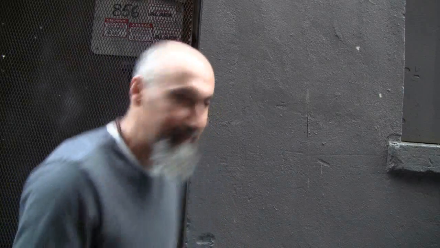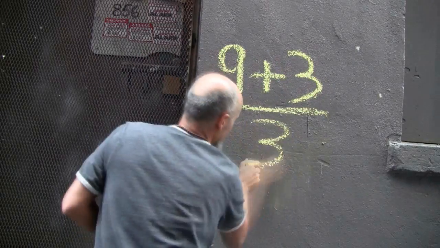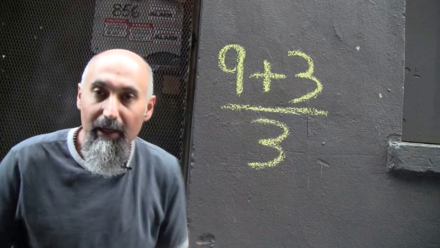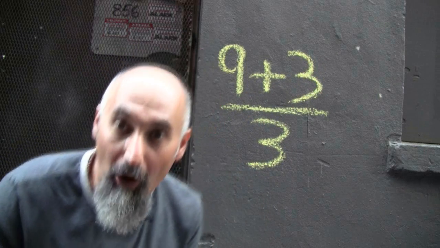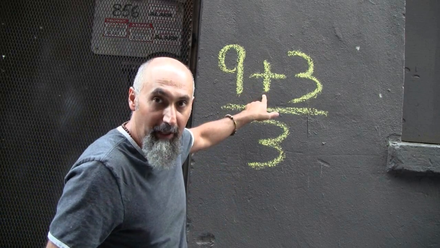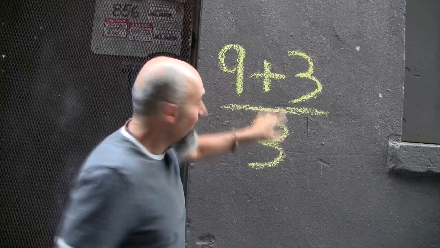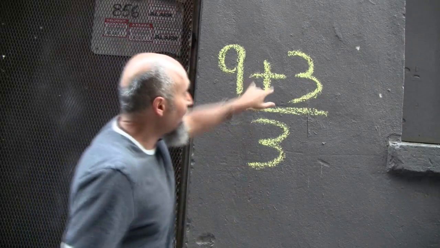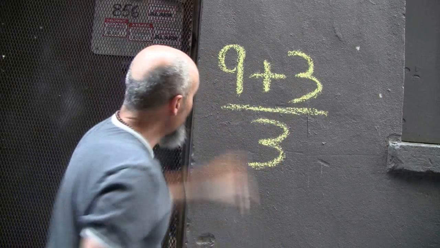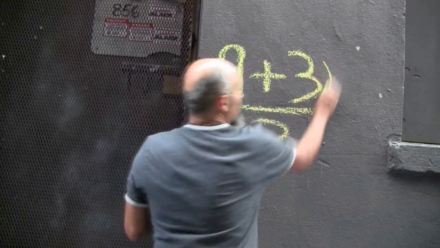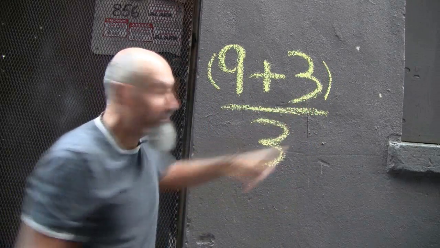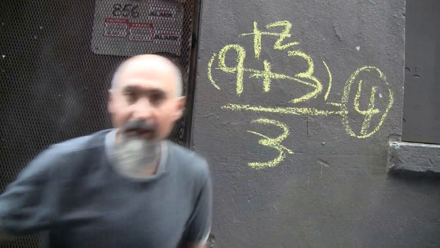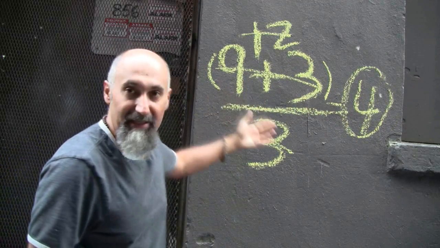Now you have to be really careful with the following. Let's say you have (9 + 3) divided by 3. I've seen a lot of people try to cancel the 3 in the numerator with the 3 in the denominator. But as we said, anything from the top can cancel anything from the bottom only as long as there's no plus or minus between them. That plus sign makes 9 and 3 one term. So you take care of the top first: 9 plus 3 is 12, and 3 goes into 12 four times — the answer is 4.